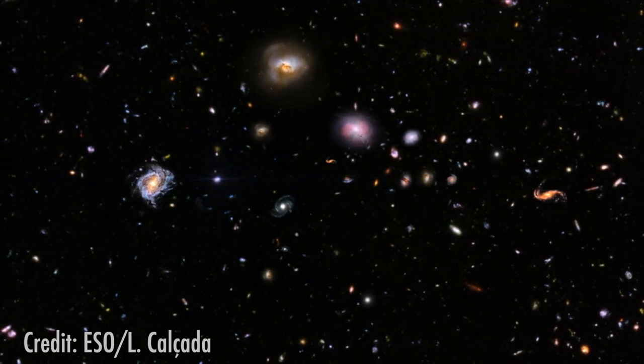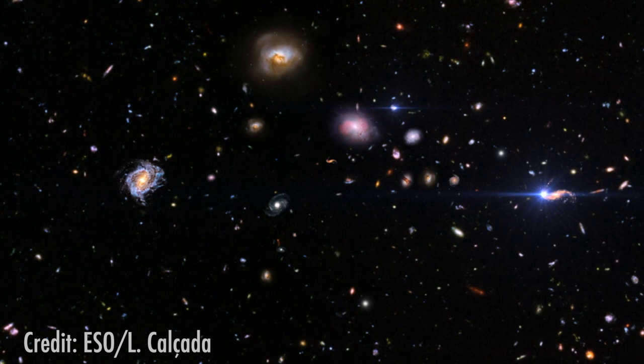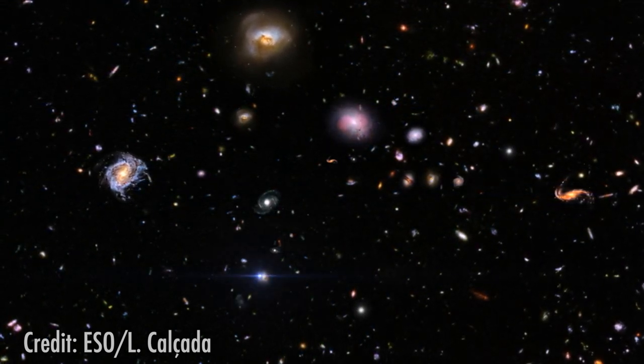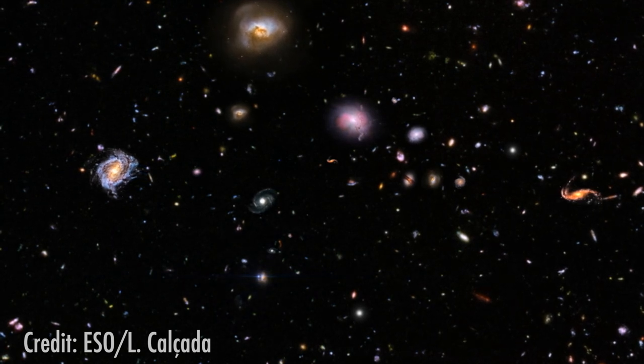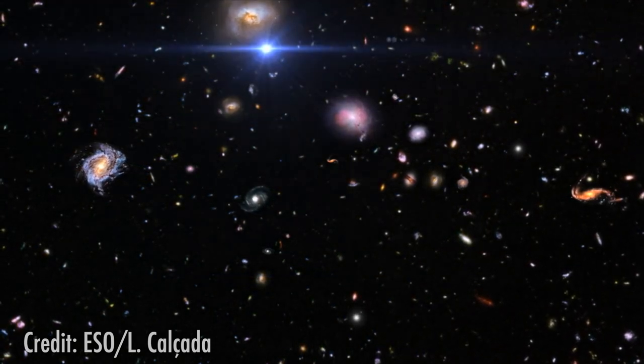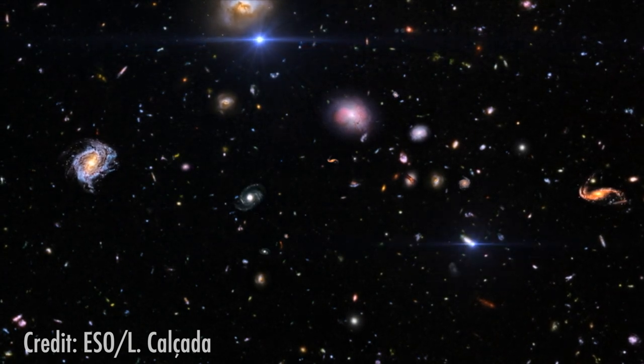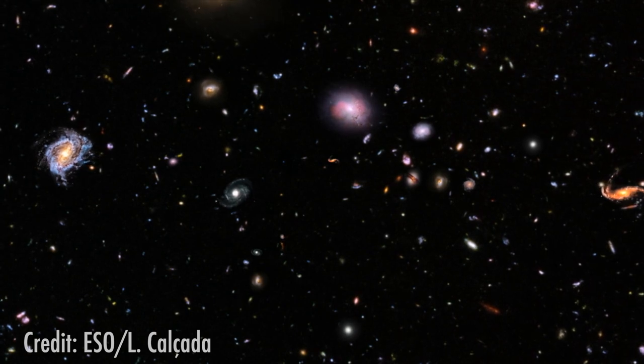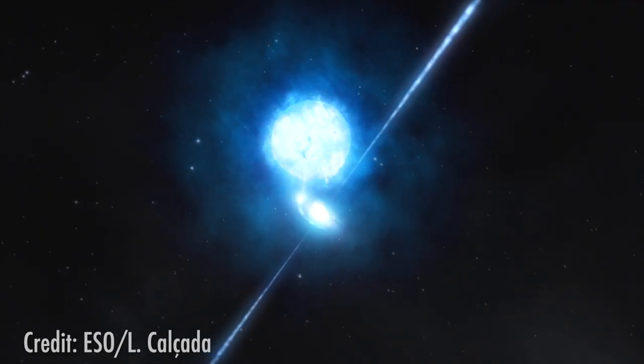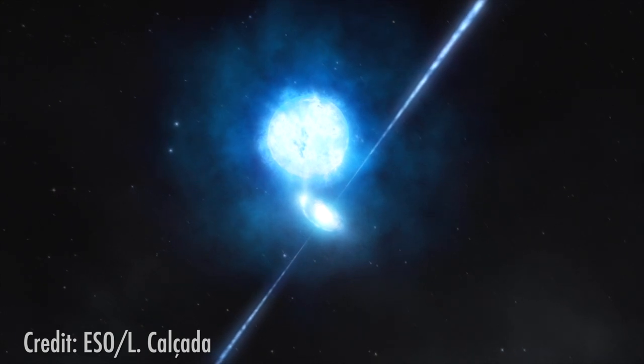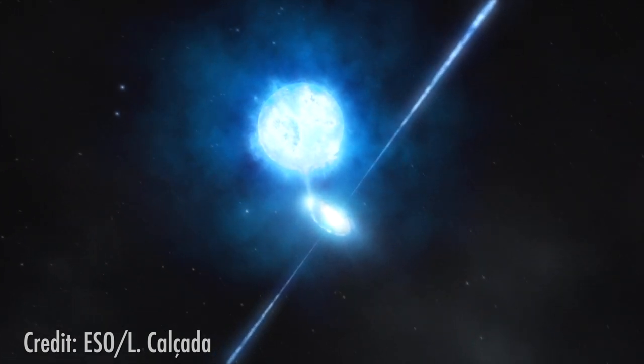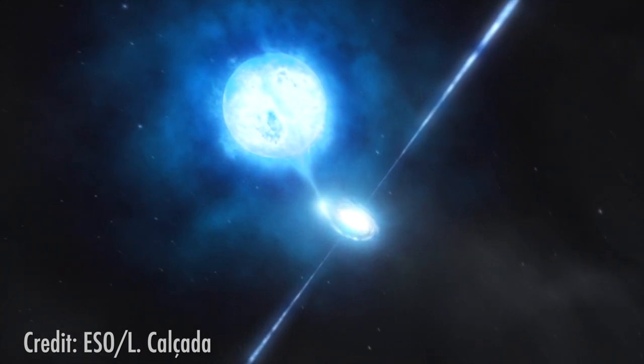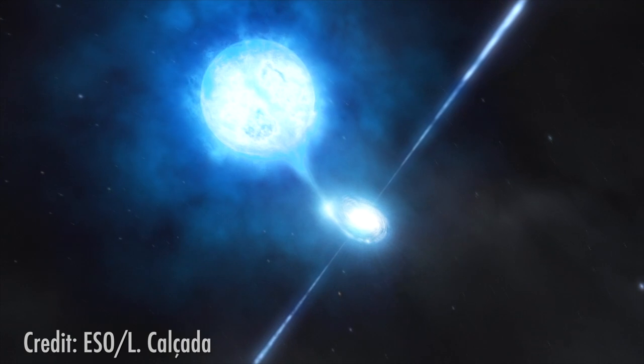And so because those arrival times are usually so regular, we can detect very tiny deviations, which tell about very subtle, small effects. And that's why we can test general relativity and try and see if other theories of gravity would be a better description for what's going on with incredible precision with pulsars. But so far, general relativity has passed every test that we've thrown at it. But if we could find some prediction of general relativity that doesn't hold up, it's possible that that would help shed some light on what a deeper theory for gravity might be. So if you ever find a discrepancy, it points to new physics. Exactly. Now, situations with pulsars. Can you have a situation where you have a double pulsar? In other words, two of them orbiting each other.